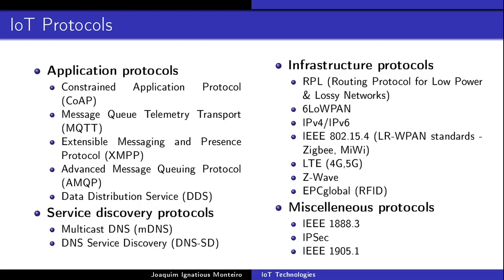We'll expose you to quite a few of these things, and we'll discuss what they really mean. There are application protocols. Then you have service discovery protocols, which allow you to identify devices. So DNS, you might have heard about DNS, Google DNS, the Domain Name Service. Basically it's related to identifying something like that.